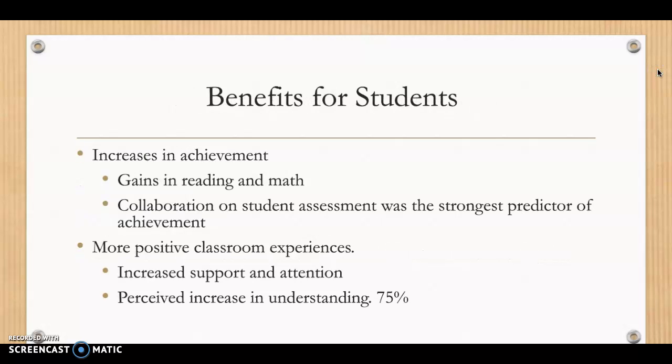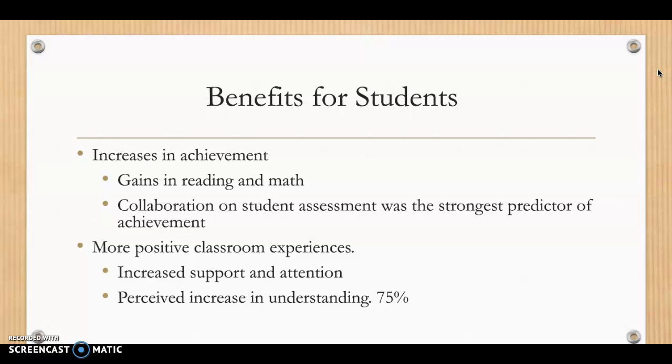So we're going to start with benefits for students. So there have been links to increases in achievement. Trends in this research was conducted by Ronfeld et al. They examined and ran models and different tests on survey data from Miami-Dade County Public Schools. And the trends in data suggested that collaboration has positive effects and is linked to higher achievement gains that are statistically significant.